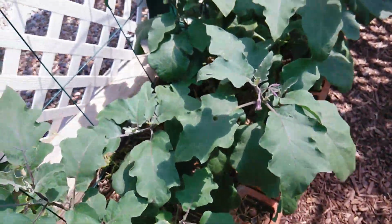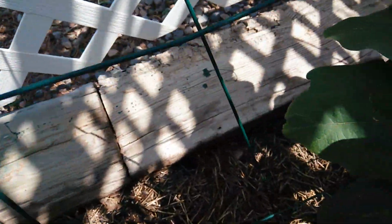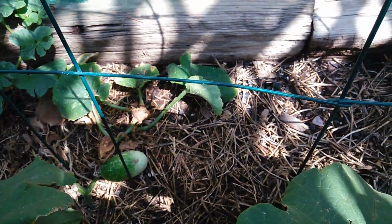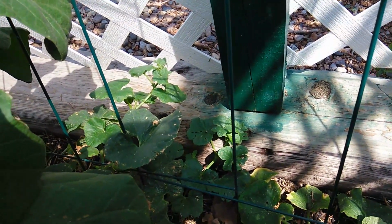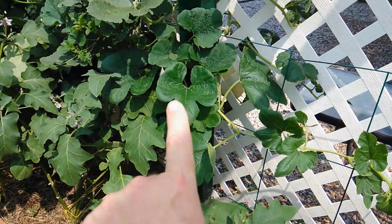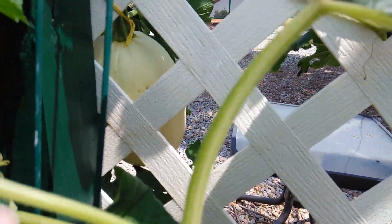And now there were a couple of disappointments in the garden. Pretty much the cucumbers. I mean, we're getting little cucumbers like that. And I did plant these cucumbers and melons before I put the eggplant in, but the eggplant just took over and it just exploded in growth. And I just really think that this was a bad position for all these cucurbits. The only one that did well, as a matter of fact, was the spaghetti squash. We got one growing out here on the outside. Look at the size of that. It's huge and just beautiful.